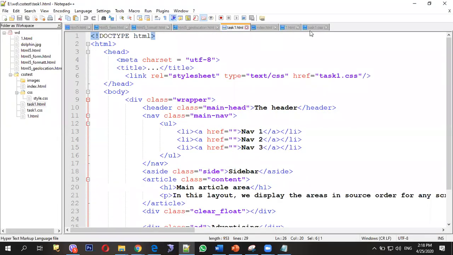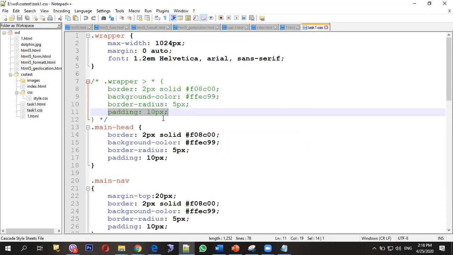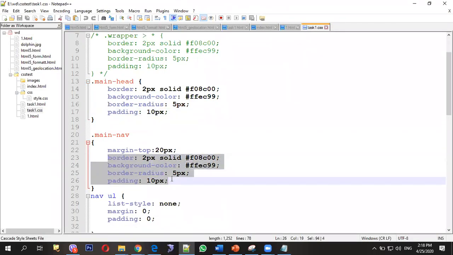If I do not want to include this, see, border 2 pixel, background color like this, border radius is this, padding is this. I have the same thing within this, and I do not want to include it because this is the same code. I have also mentioned here for the main dash nav.